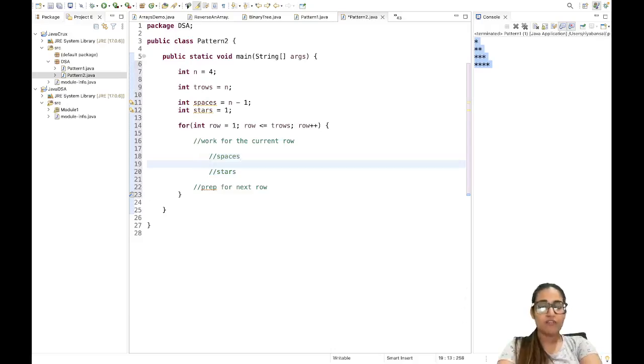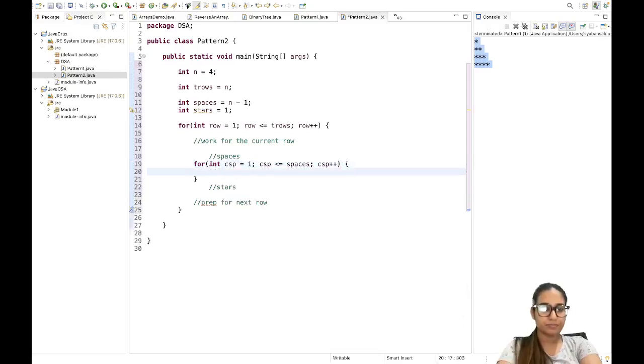Now for the work of spaces, you just have to print n minus 1 spaces. This is equal to this, right? So for int CSP, count of spaces is equal to 1. And how many spaces do you print? As many spaces as this value. Okay, and then you do CSP plus plus.